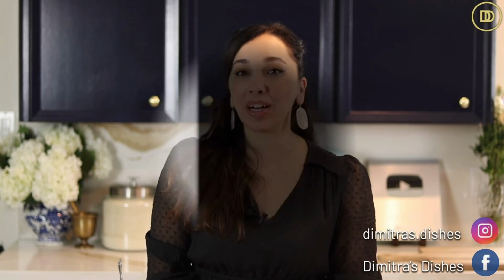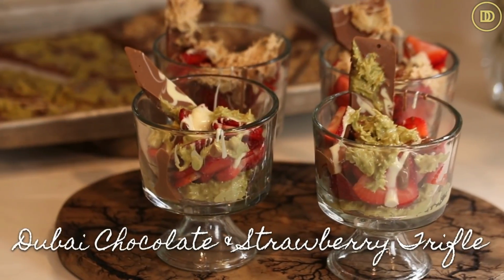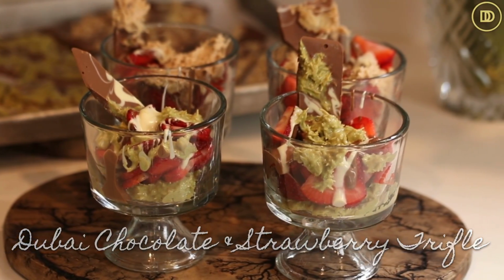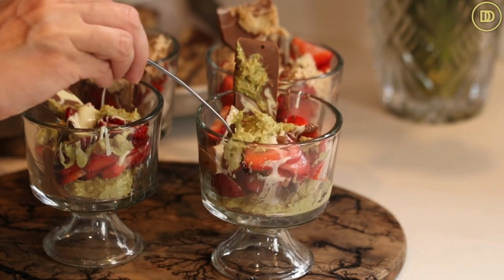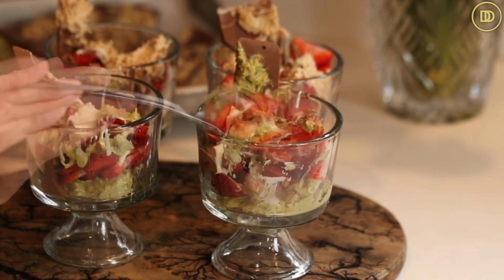If you love Dubai chocolate, it has really gone viral, everyone loves it. There's so many versions of that dessert, like in a cheesecake. I've seen it in brownies, so many different varieties, and I thought, let me make my version of it too and put it into a trifle.